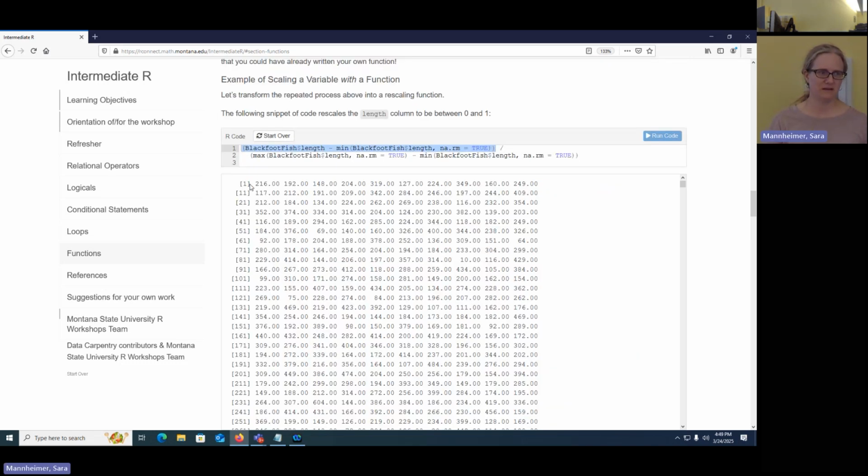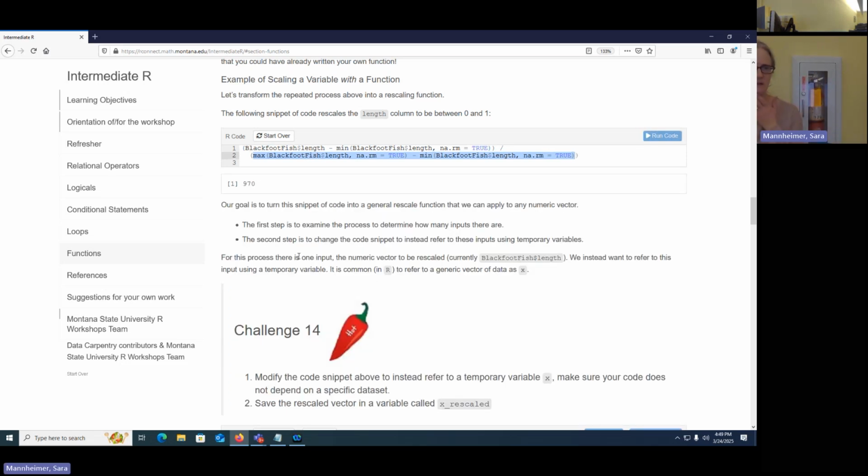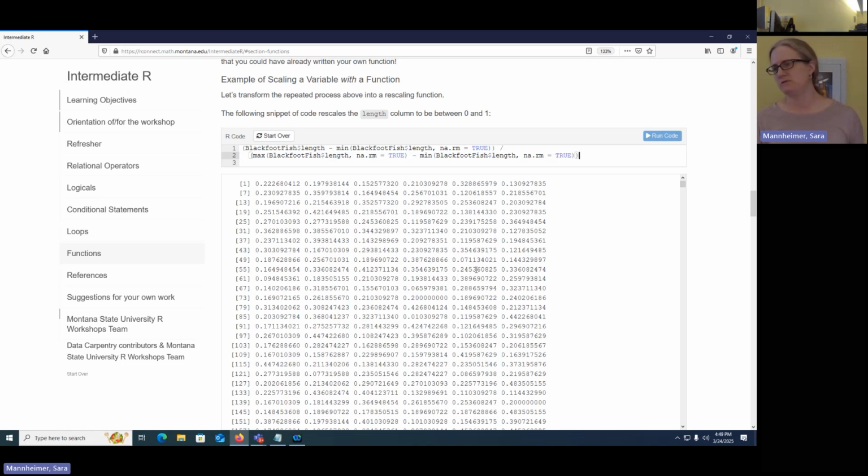So let's start with looking at just the length. This is going to be a lot of values, but 232, and then we're going to subtract off the minimum. And then we want to look at the range. So we want to take the maximum value minus the minimum. That's a single value, so 970. So we want to take all of the lengths minus the minimum divided by 970. And we should get values between 0 and 1.